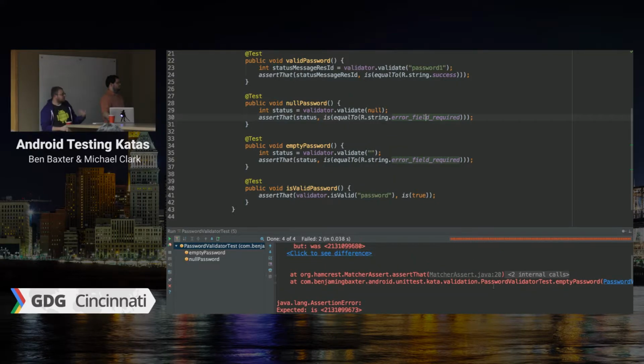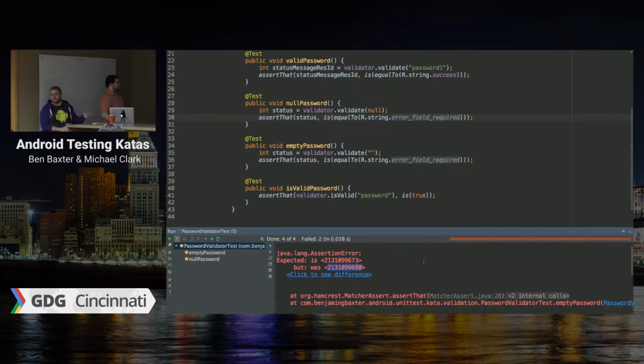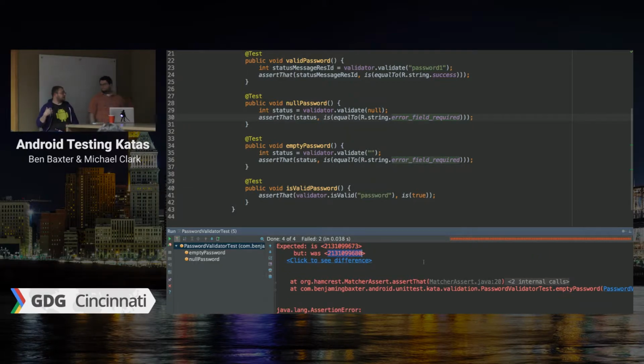So we'll get expected whatever, but was this. And when you're checking strings, it makes a lot more sense, like expected is this string, but was this other value instead. So the formatting is really cool. You never have to worry about assert true but was false. You get a cooler message like this.